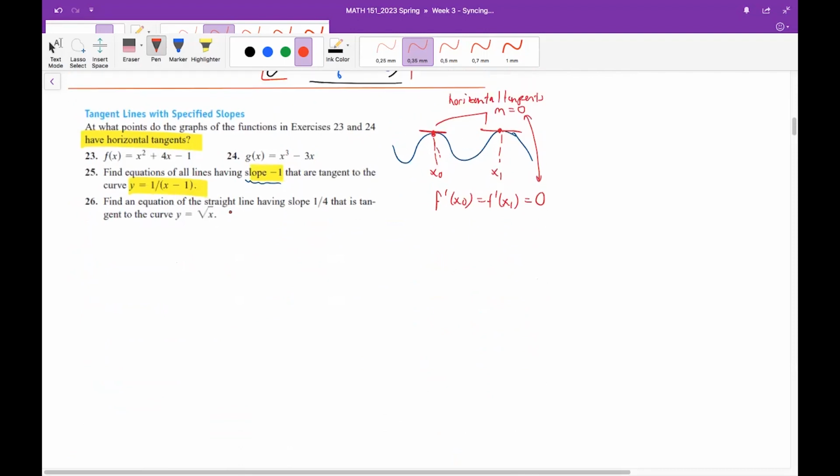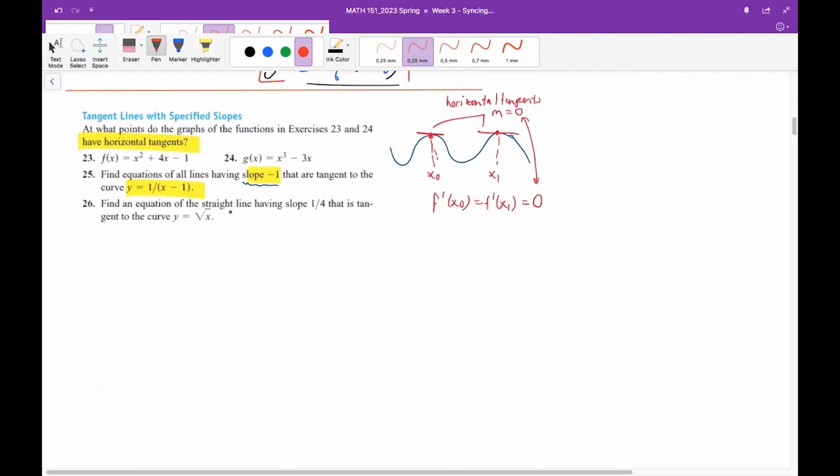Okay, let's look at this one. This time, we want to find the points on the curve on which we have horizontal tangents. What does a horizontal tangent mean? Look at this visualization, please. This is our curve at x0 and x1. If you want to draw the tangent line, you will obtain such lines, which are horizontal, right? And there is a very special thing about horizontal tangent lines. Their slopes are 0, okay? This is the slope. Their slopes are 0.